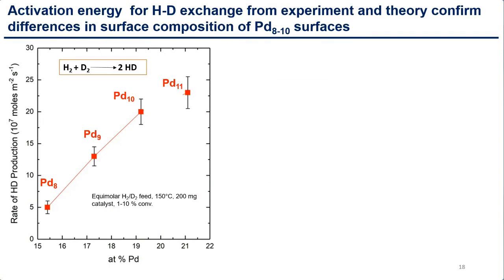So here are the first catalytic studies that are done. This is the H2/D2 exchange on palladium-8, palladium-9, and palladium-10. And what you can see is this nice linear increase in the rate per area as we increase the number of palladium atoms in the gamma brass unit cell. As expected, as you move from palladium-9 to palladium-10, the activity doubles on a per area basis, consistent with the fact that you anticipate a doubling of the number of trimers from palladium-9 to palladium-10.